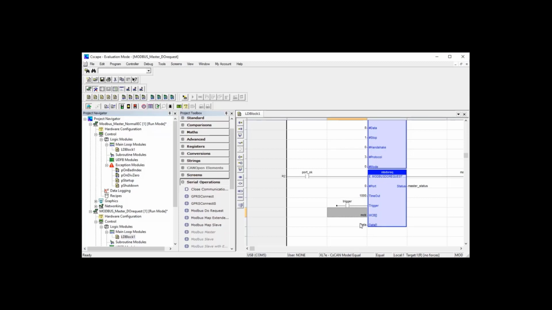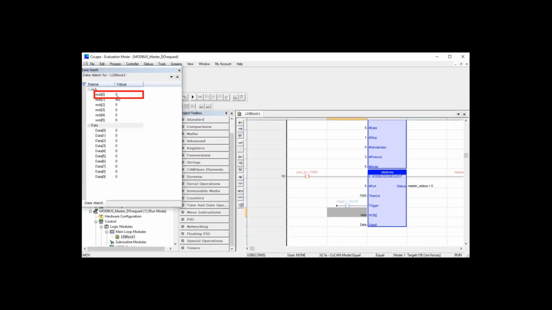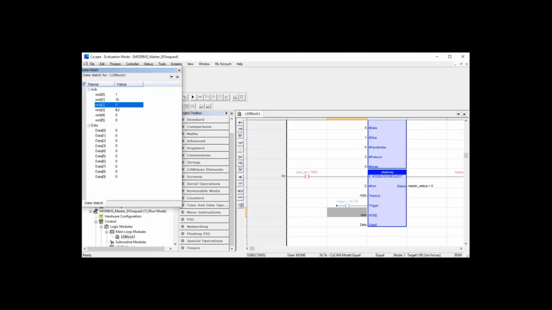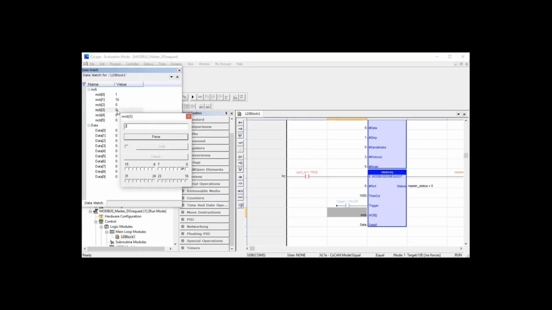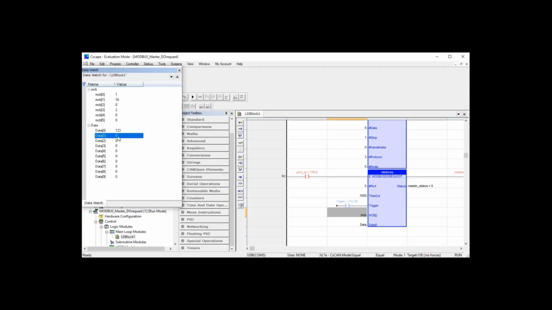The program has already been downloaded to the controller, so go to debug mode in the Modbus control block and assign a slave ID of 1. To write data, apply a Modbus command of 16 and an offset of 0, with the data length set to 2. Now, edit the data value to write this to the slave device. Open the Modbus Slave simulator and trigger this block so now the data is transferred.